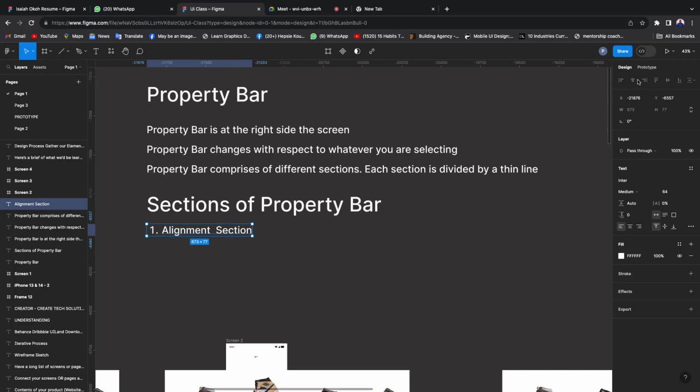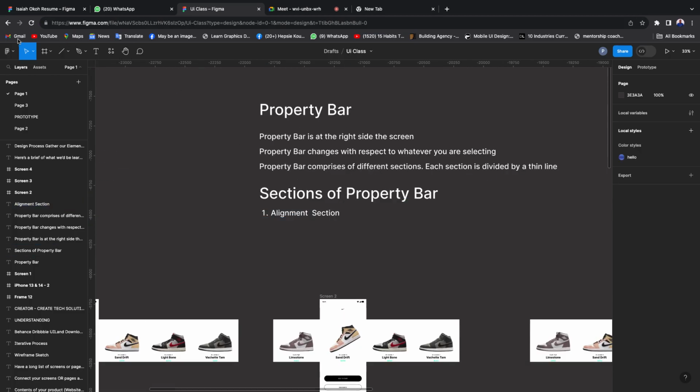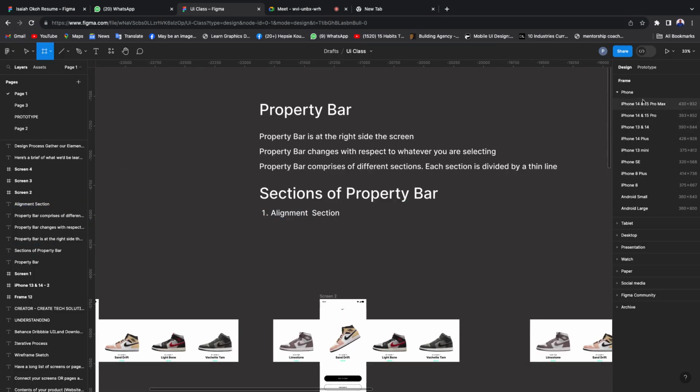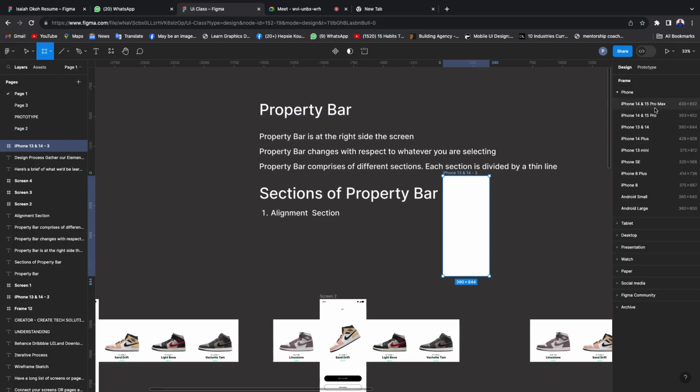Can you see that it's inactive? Did you notice? The reason why it's inactive is because you are not inside a frame. If I bring up a frame now, let's say I get a phone frame. I like using iPhone 13. They've updated. Did you notice that they've updated the phone frame? Because we currently have iPhone 15 and iPhone 15 Pro Max. Before now, iPhone 14 Pro Max was the highest. Then you could see iPhone 13 Pro, iPhone 13 mini, and normal. Are you getting me?